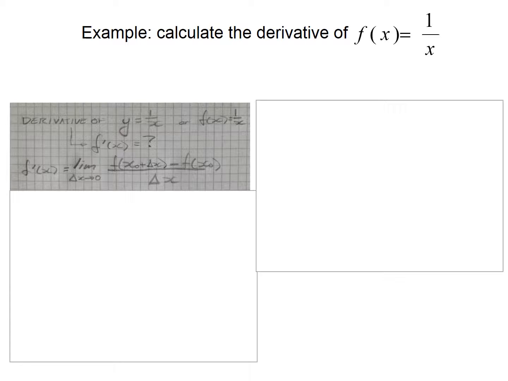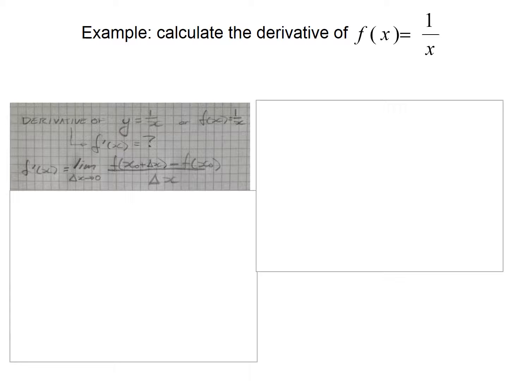Okay, so in this case we've got f of x is equal to 1 over x. And what I want to know is what f dash x is equal to, which is also equal to dy/dx. I know you can say that equals y as well. Is equal to what? I don't know. Right? So in this case we've got this kind of crazy example here.